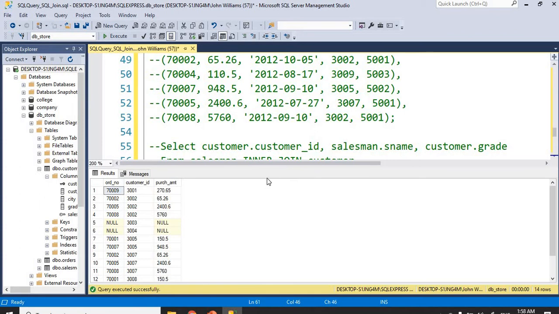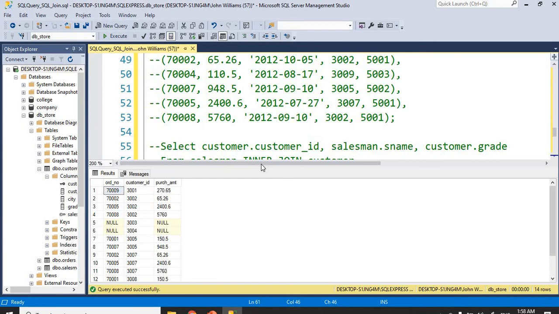So that is possible with a right join, left join, as well as a full join. There are cases where null values will be displayed. So if there's nothing from one table that matches that particular value, then we'll definitely get null.